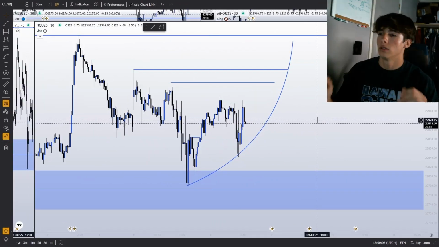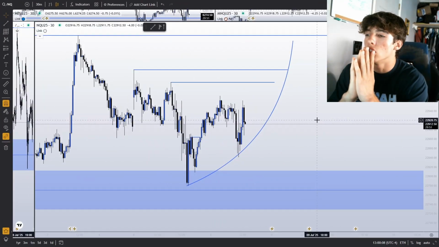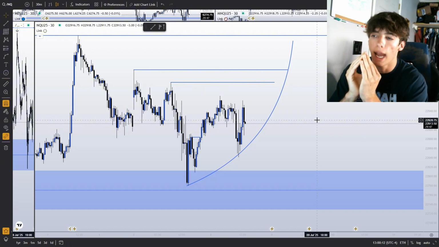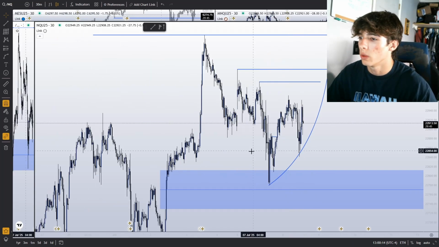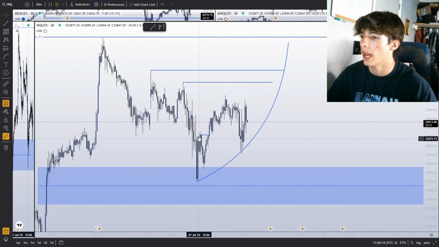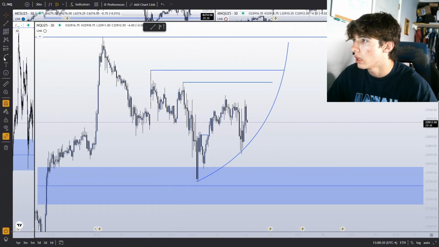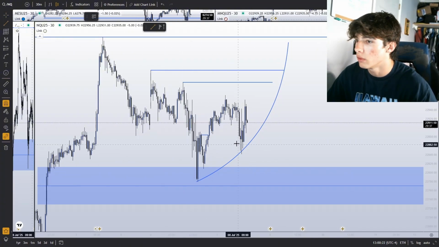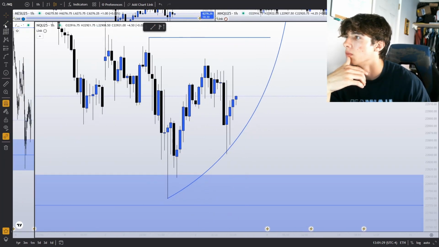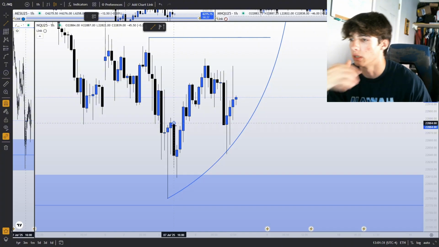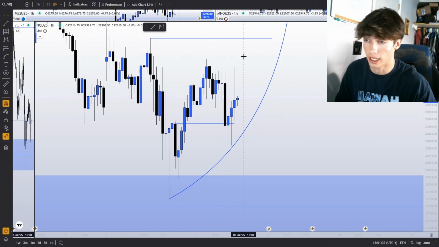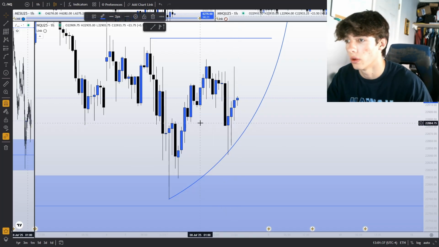Okay, so now that we come back to this, tell me, do you look at this differently? Does this not look like exactly what we just drew out? We have our bigger time frame level, we have the external level, we have the internal level right here, and we have the change in the state of delivery validating that internal level. That is much more clear on the hourly. So in the hourly, we had our change of the state right here, and we see price tap it, react off of it, and it's expected to continue forward, right?